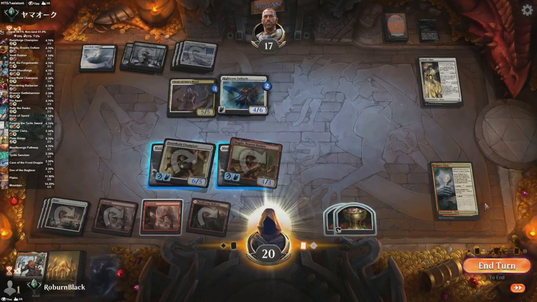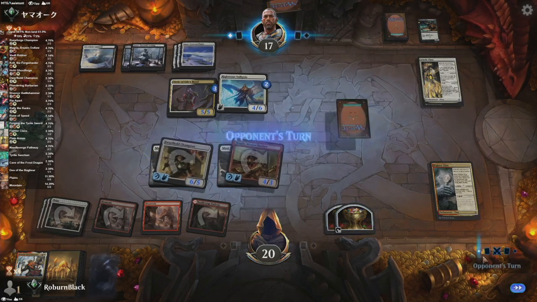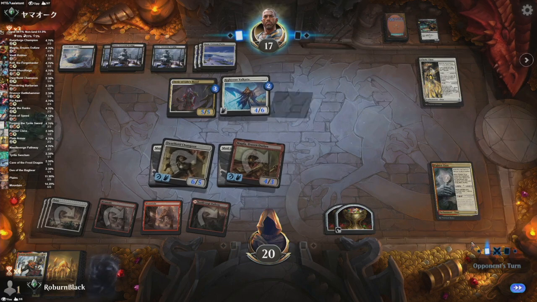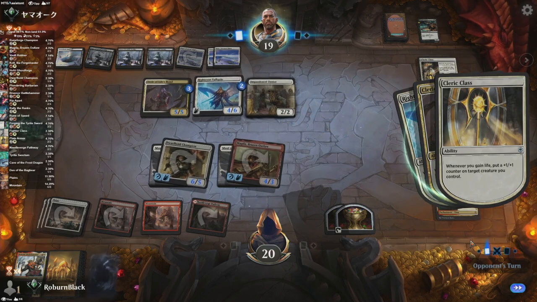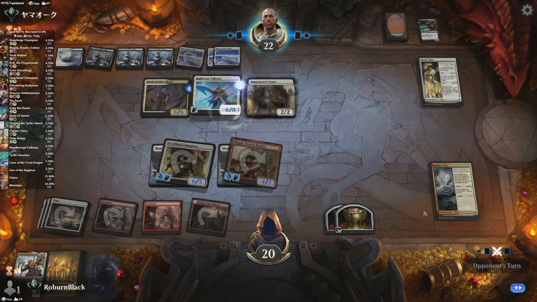There we go. Black Nightspawn, how you doing, man? Gold Skull level, man. Impassioned Orator. He doesn't have the removal yet. He is pushing that guy up pretty high, though.